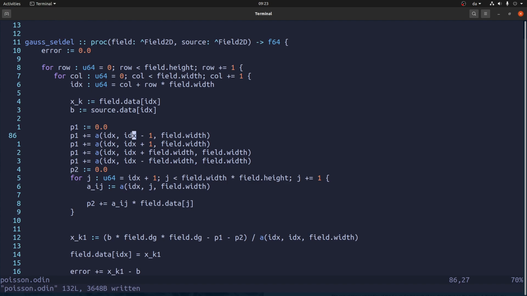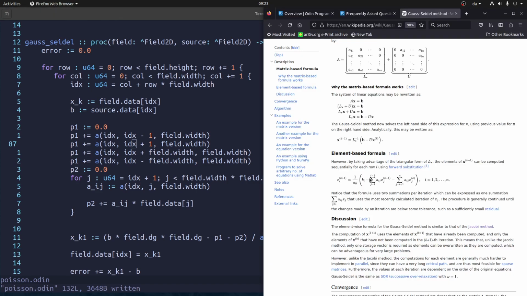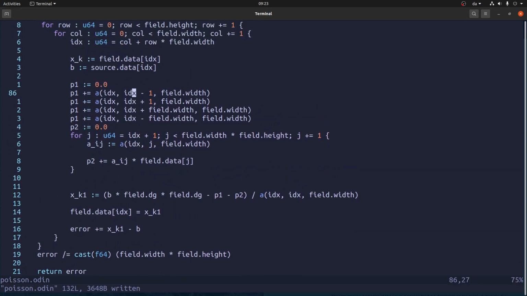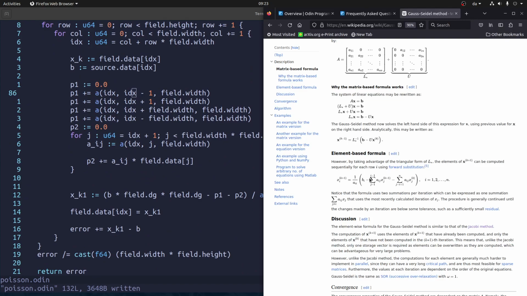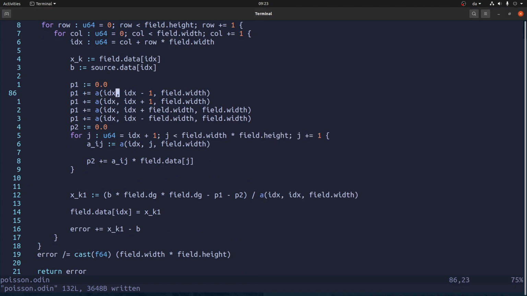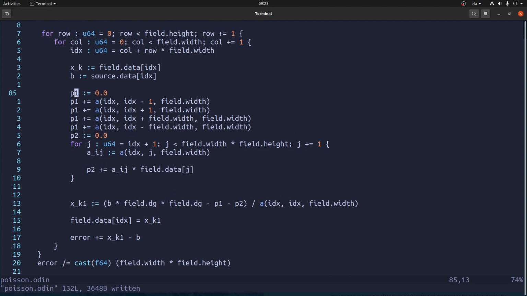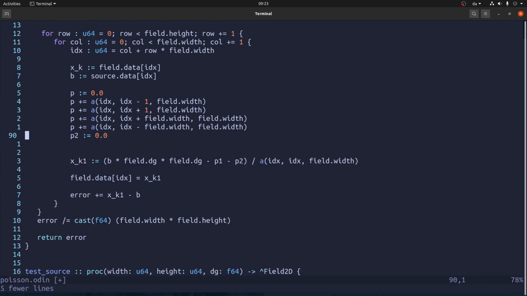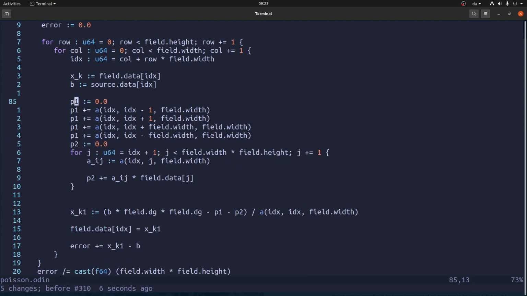I think that's correct, but then we can ignore, actually, I think we just do this. Now let's keep it as P1 and P2.